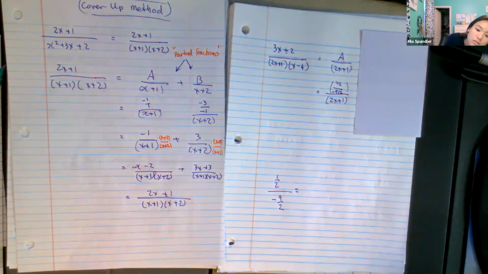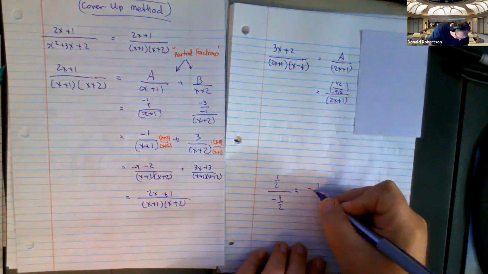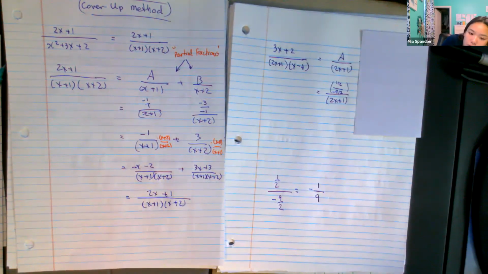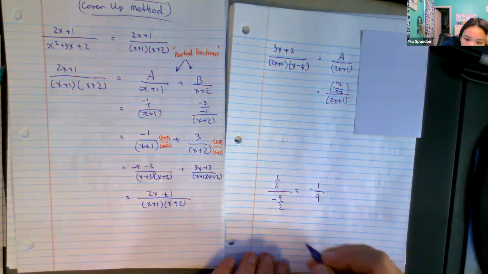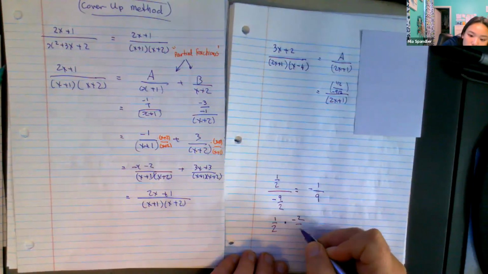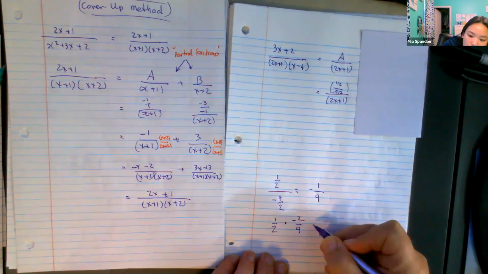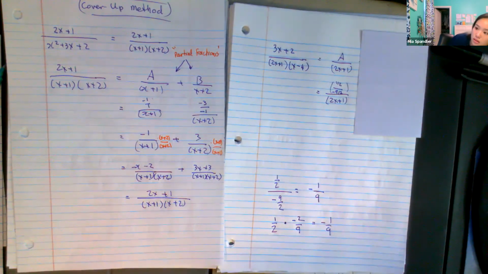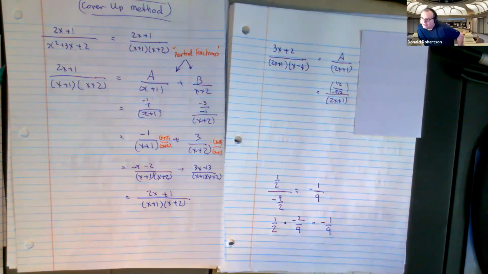-1/9. You want to tell us your thought process? You're correct. Because when you're dividing fractions, you multiply the bottom. So then you have to flip the fraction. So then it'd be -2/9, and then multiply across, and then you get -2/18, and then simplify to -1/9. Agreed. You all comfortable with that?